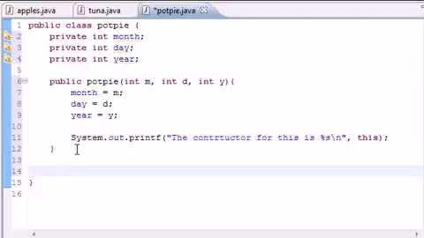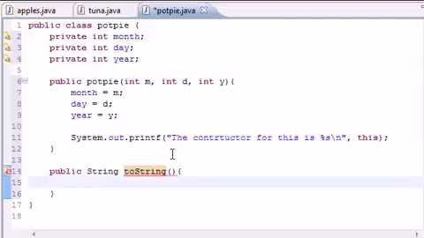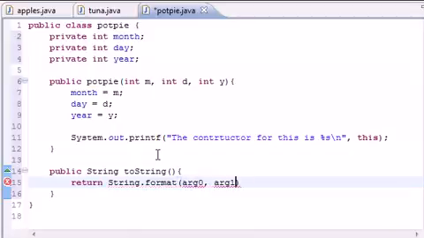Anytime that you need a string representation of an object, Java built this thing called a toString method. So let's go ahead and write public, and we're going to be building that right now. Public String toString. I know most of the time you can call your methods anything you want, but in this case you have to say toString. It takes empty parameters, and in the body of your method, go ahead and return whatever format you want. So return String.format, and then percent.